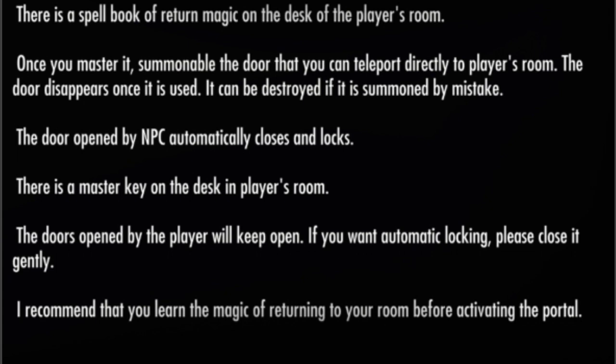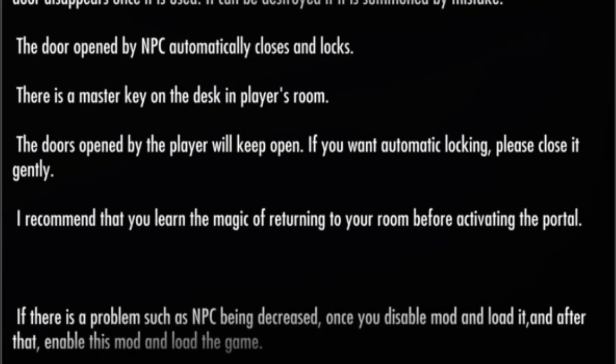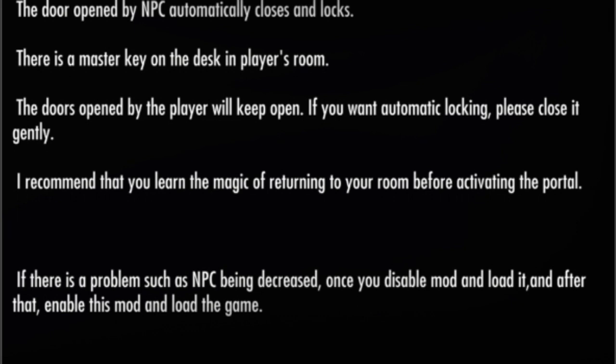There's also, let me see if I can find, yeah, right here. "If NPC is deceased, it is suggested to disable the mod, load it, and then after that enable this mod again and load the game." Now, I will warn you to remove all your items, dismiss your followers, and remove any items that you got from the mod before doing that. But if you have a mod that resurrects characters, I just suggest using that. But I've never had any of the NPCs there deceased, but just to let you know.